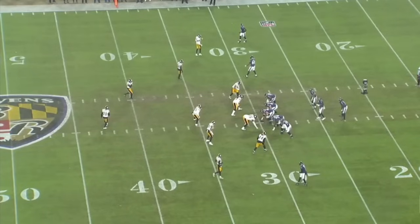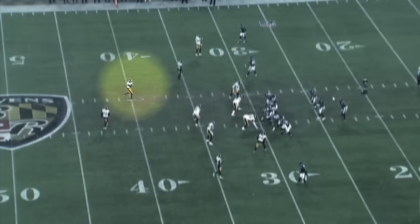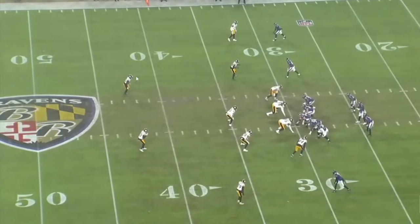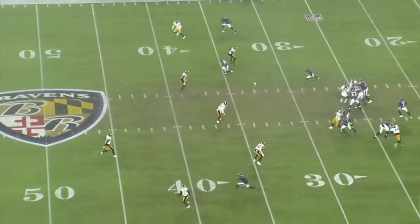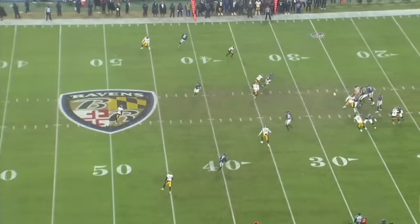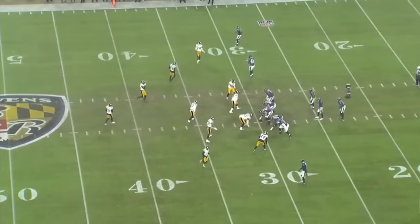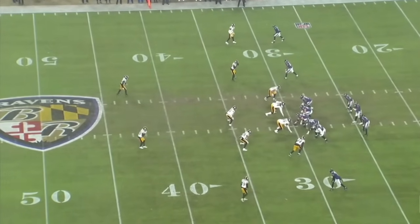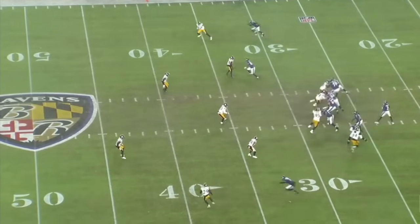Later in the game, late second quarter, and again, Pittsburgh Cover 3, maybe showing this two-high look initially, and then rotating at the snap as Rowe drops down. Again, Cover 3, 1, 2, 3 deep, and then your four under zone coverage, and then Rowe kind of buzzing down here in this hook zone. Really, I guess buzzing is more of a term for somebody in the flat, but rotating down, Cover 3 hook zone, and a great hit on the running back Justice Hill.